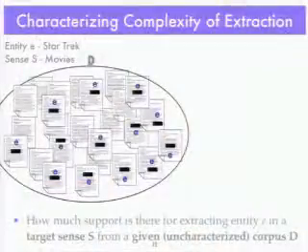While it's a similar measure, it's not quite what we're going for, because you could be faced with a scenario where there is high entropy, but all of that is related to the sense that you're interested in extracting, in which case the complexity of extraction should be low. Imagine another scenario where there is relatively low entropy, but the sense in that corpus is completely skewed to a different distribution and not to the sense that you're interested in. So you're interested in movies and the corpus distribution is about video games, and you don't know that. So clearly entropy is not the most accurate way to characterize the complexity of extracting an entity in a particular sense. Here is our proposition for characterizing this feature.